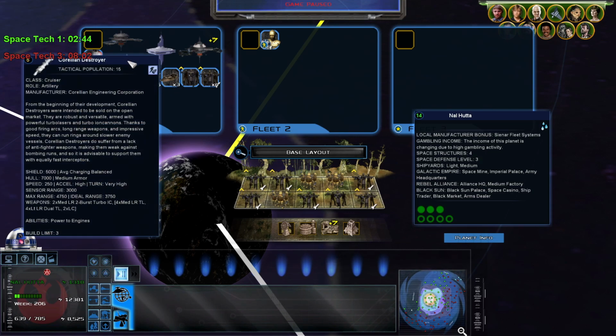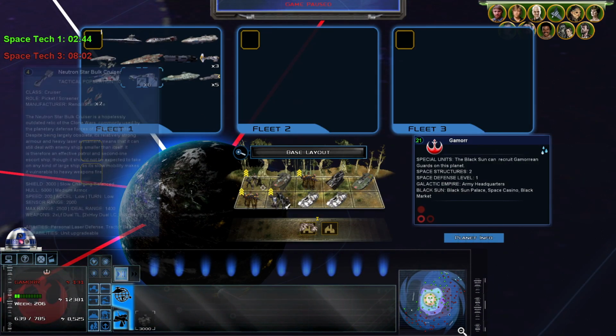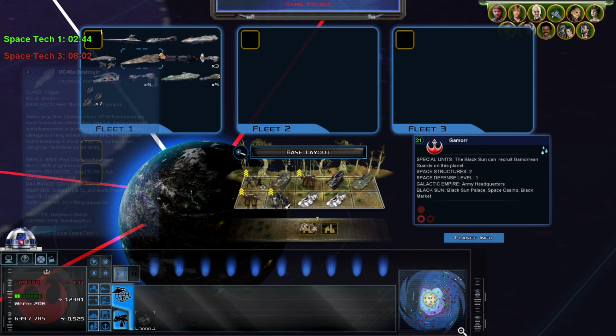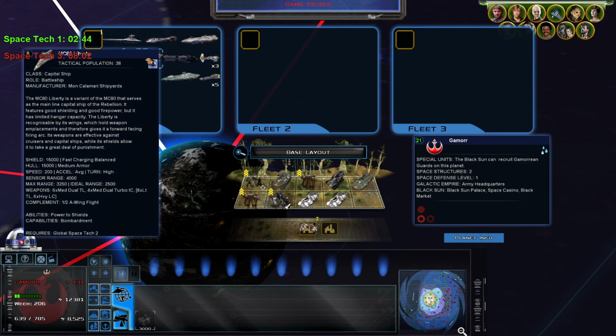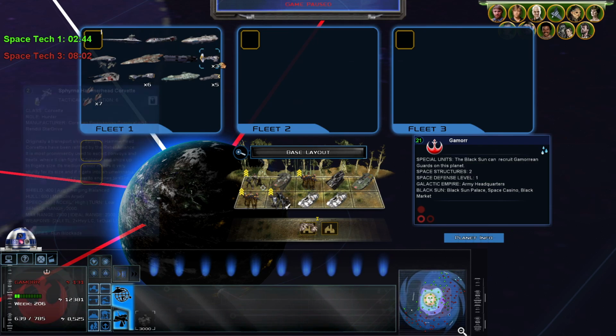The one quote-unquote heavy ship they have is a Corellian Destroyer, which is a ranged ship, so we'll want to get in and close the distance. And I think those medium to smaller ships will probably be best at that, in support of maybe the MC-80 Liberty or the Star Destroyer itself. But we do need to get more Corvettes.